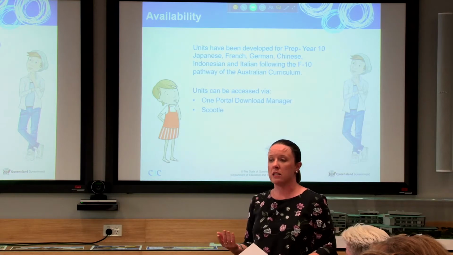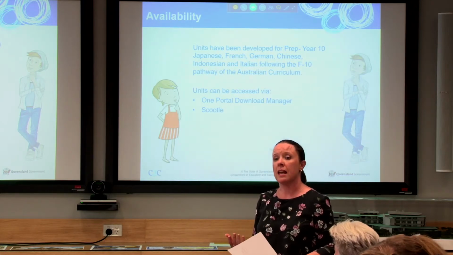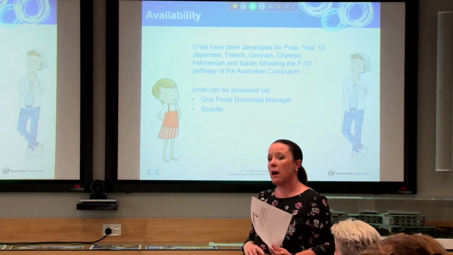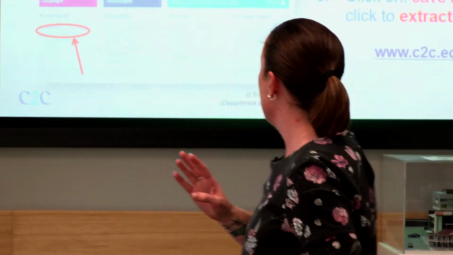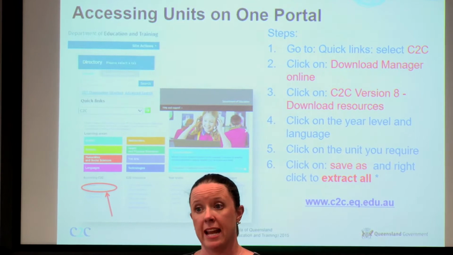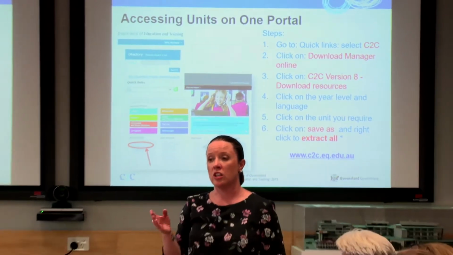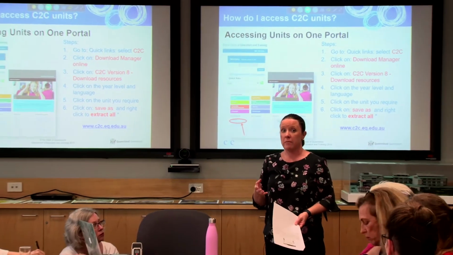They're Word documents or PowerPoint documents, with the exception of the interactive audio-visual texts like the learning objects and the ebooks. But all of the PowerPoints or slideshows and student activity sheets and model responses are able to be edited. The full suite of resources is available for French, Japanese, German and Chinese on Download Manager, the EQ Download Manager online. For Indonesian and Italian, all of the Years 5 to 10 units are available now, and Units 1 to 7 in the P2 sequence are also now available on Download Manager.